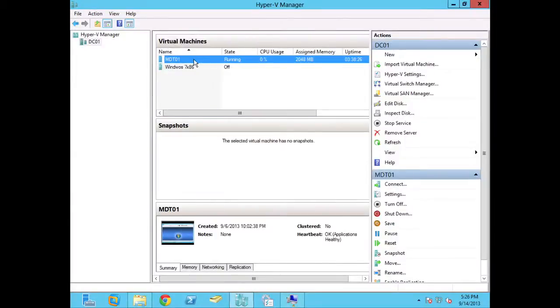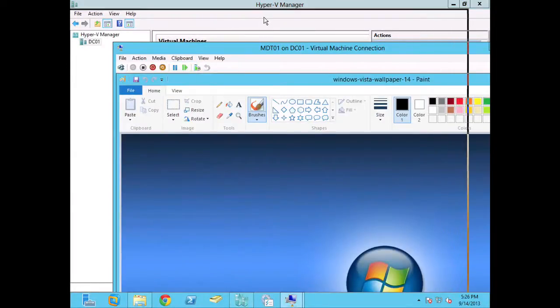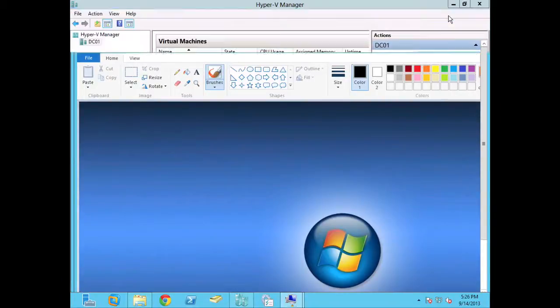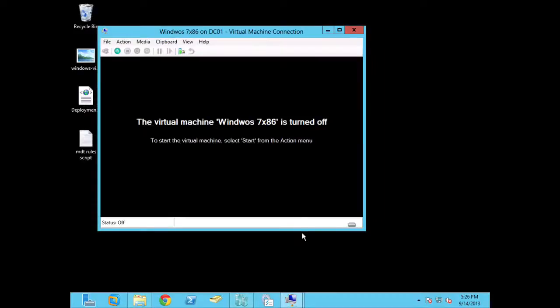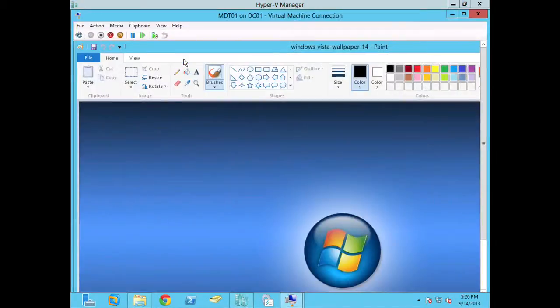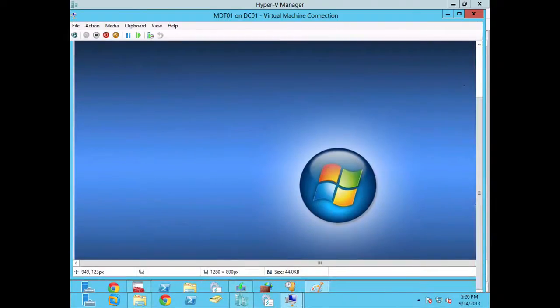So let's go back to our MDT. We need to do some configurations on this.